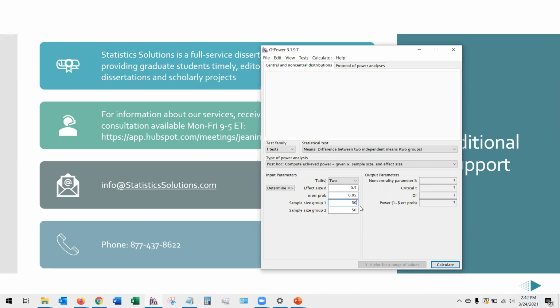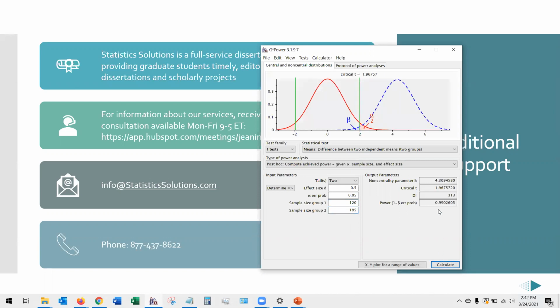If we type this in and say like 120 for group 1 and 195 for group 2, we can calculate our power, and we can see that, for just a t-test with two groups of that size, we have pretty high power for that test.